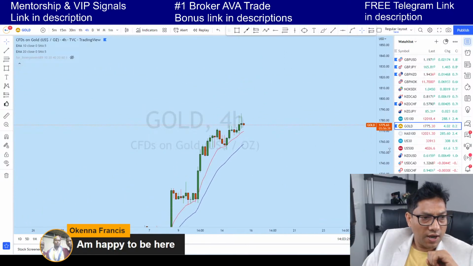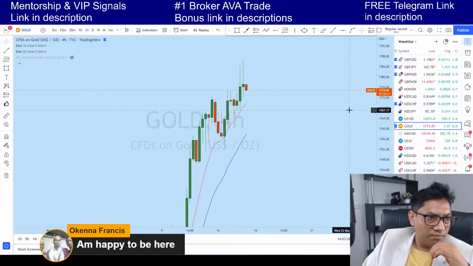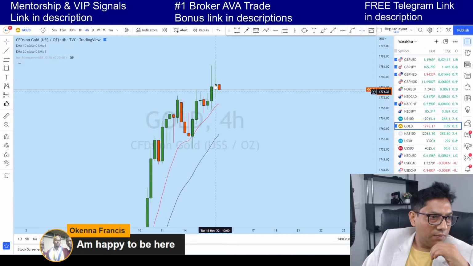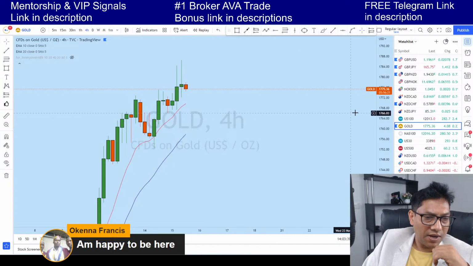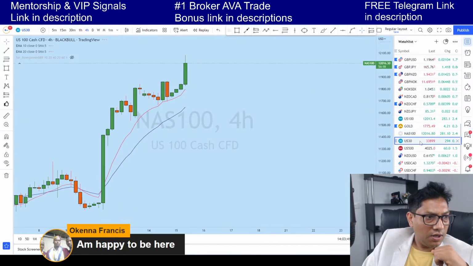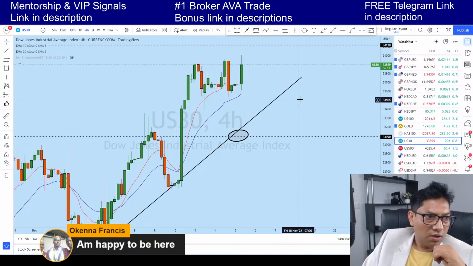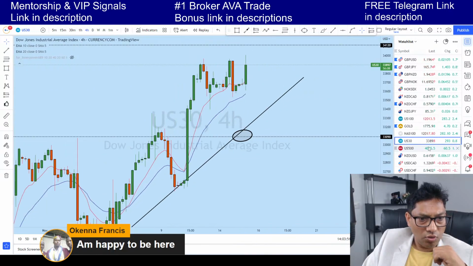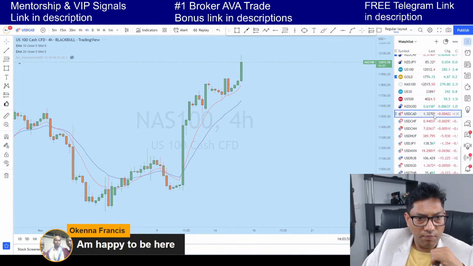So looking at gold, guys, what we have seen is that gold has created a doji here. We have seen a bullish candle followed by a doji, but I think that it might come for a deeper retracement, and then still the price action is bullish. Okay, indices, US30, the candle is still not closed, looks like we might see some bullish move in all of them. Okay, all of them look bullish.